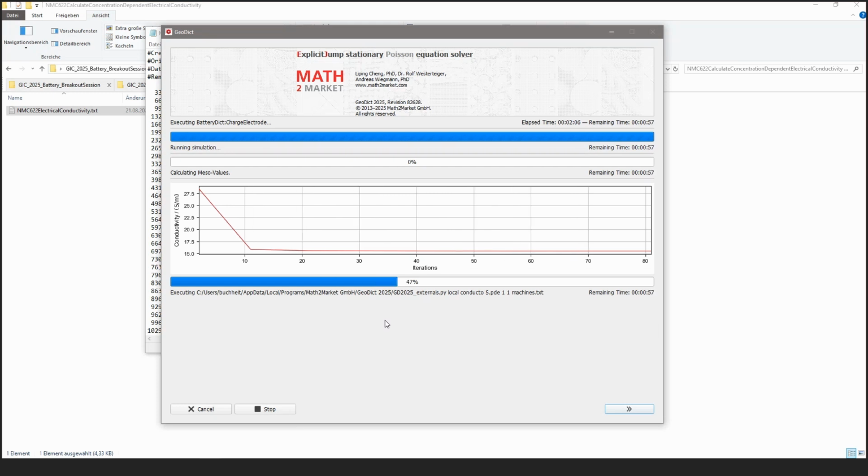Still calculating the conductivity. Yeah, this is running on the laptop, and I know that always when I have Teams running at the same time, it's a bit slower than when I run it before. So it's about double runtime when Teams is running at the same time. It also works in 2024, yeah. So since 2024, we have this feature.